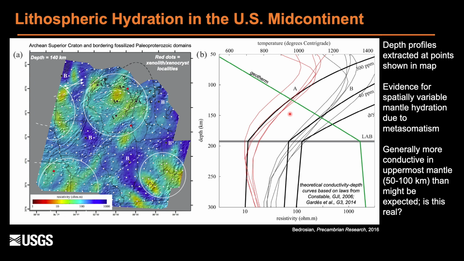Here in the northern midcontinent, we're dealing with mantle lithosphere that was stabilized in the Archean and Paleoproterozoic, likely through melt depletion. So the interpretation is that the hydration here was the result of some sort of subsequent metasomatic event, but the cause and timing of that metasomatic event is unclear. Some portions of these conductive zones could potentially be linked to later Proterozoic or Phanerozoic events, but generally the origin of this sort of mantle hydration is still an outstanding question.